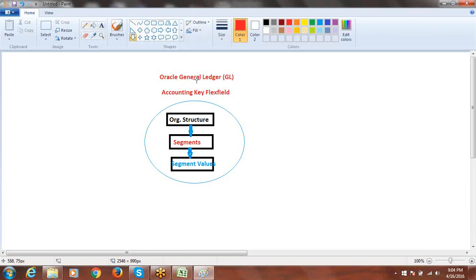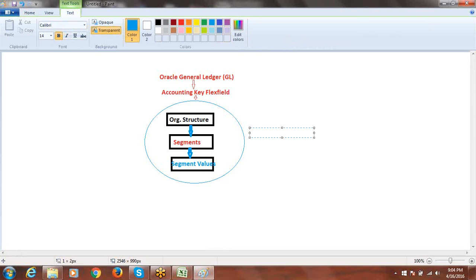We have a general ledger application. Within the general ledger application we have accounting key flex field. By using this accounting key flex field, you can create this organization structure, segments and segment values. This combination of organization structure and segment values, we simply call chart of accounts.